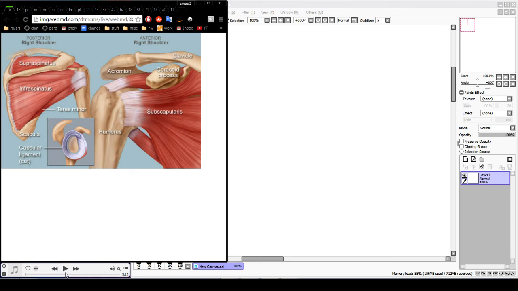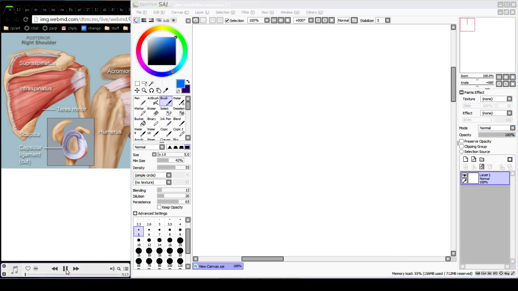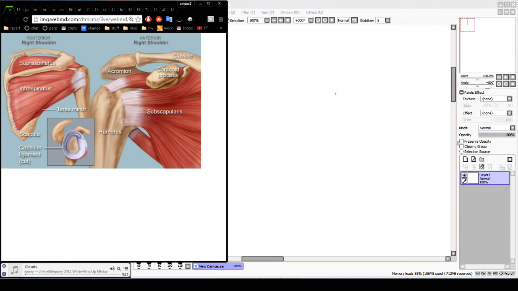Well, actually, down here, we're going to be listening to some music. That's where what's going to be playing is listed, and over here is where we're going to be drawing. If you're curious about this program, it is Paint Tool Sai. I'm going to be using the brush tool and probably alternating between a couple different colors for difference, and I am using the stabilizer so that my lines aren't so jagged and gross. So that said, I'm going to start playing some music now, and let's do this.